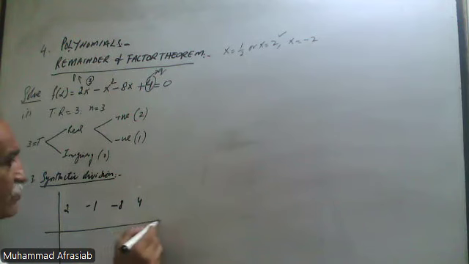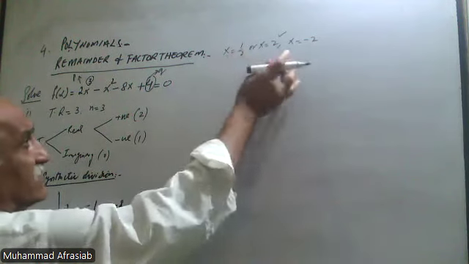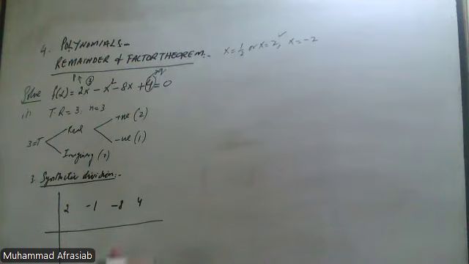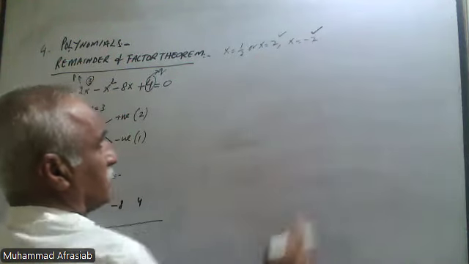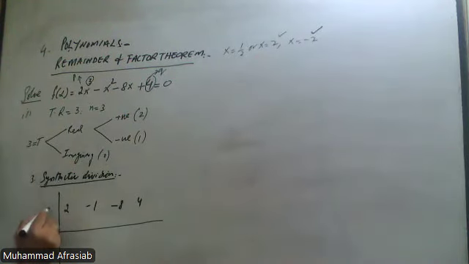In this method, you have to again first find any one of these factors. Let's say we selected here minus 2. So you can just write it here, minus 2. Now the first number will be copied as it is, and it is written as 2 there. Then this number will be multiplied with this minus 2, and it will be written under the line of minus 1. So 2 into minus 2 is minus 4, and you just write it there. Then you add up these two values and you just write it here, minus 5.